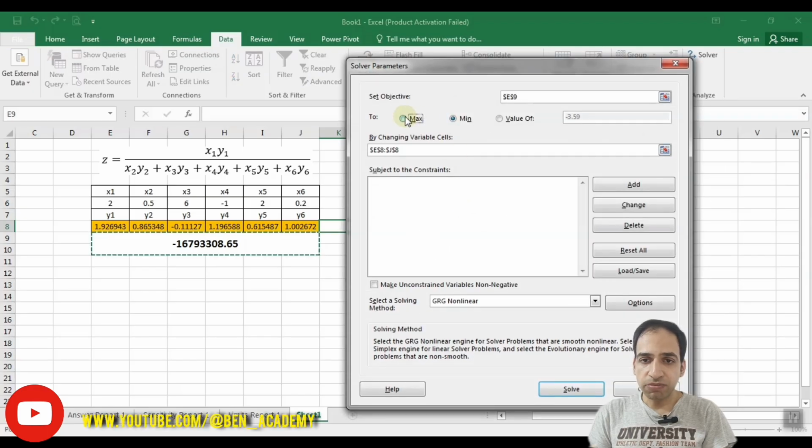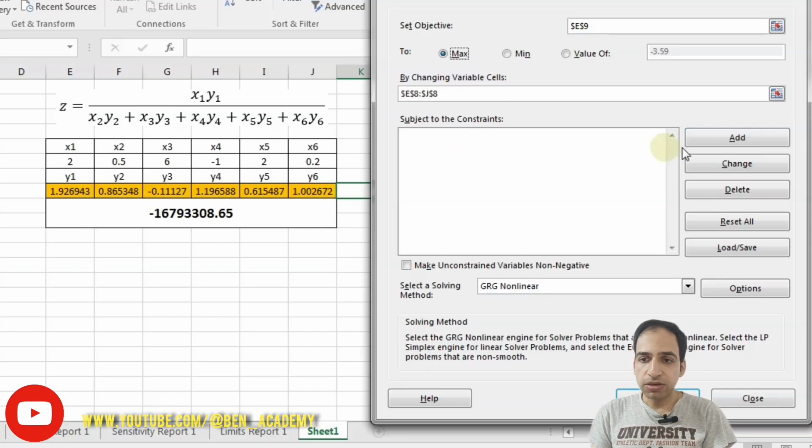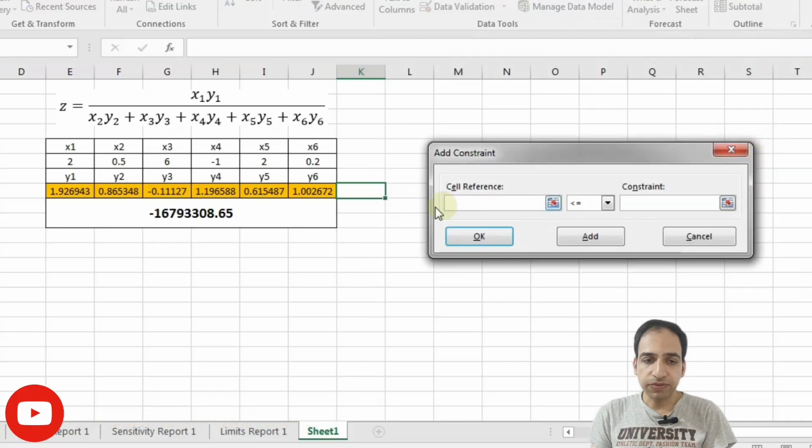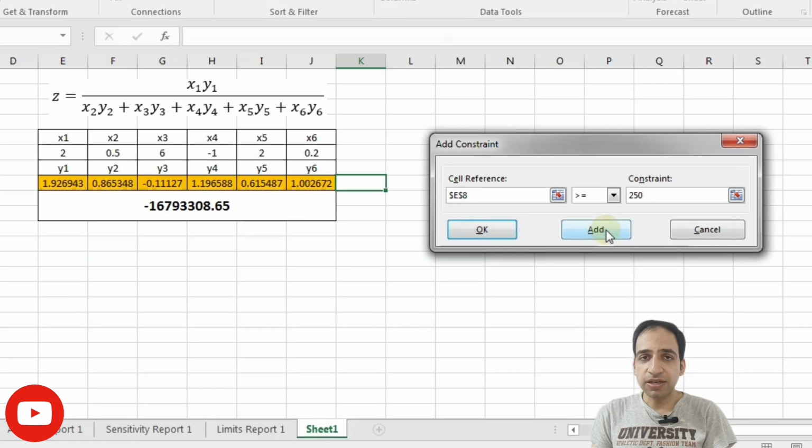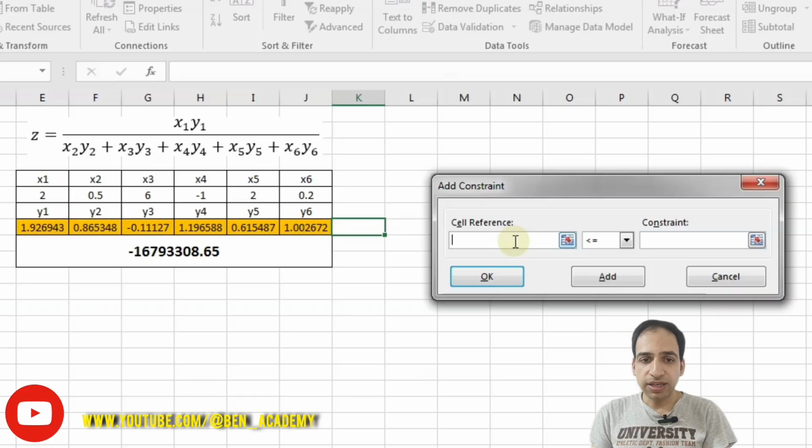For example, if I want to maximize the solution, but I know that the one of the parameters like y1 is greater than 250, for example, if you click on OK, you will return to the same window. But if you click on Add, another constraint can be defined after that. So it's added and a new constraint can be defined.